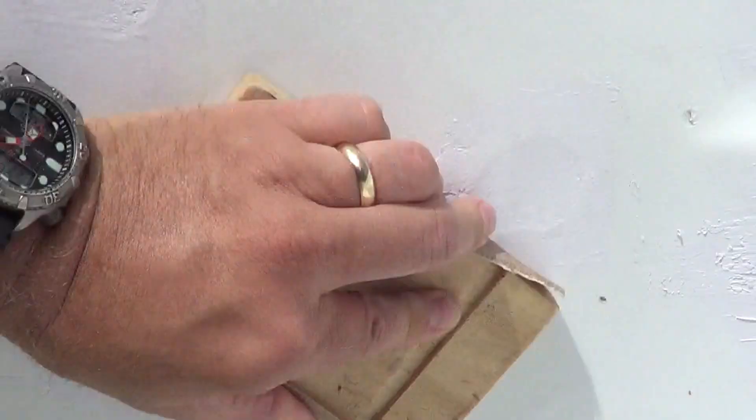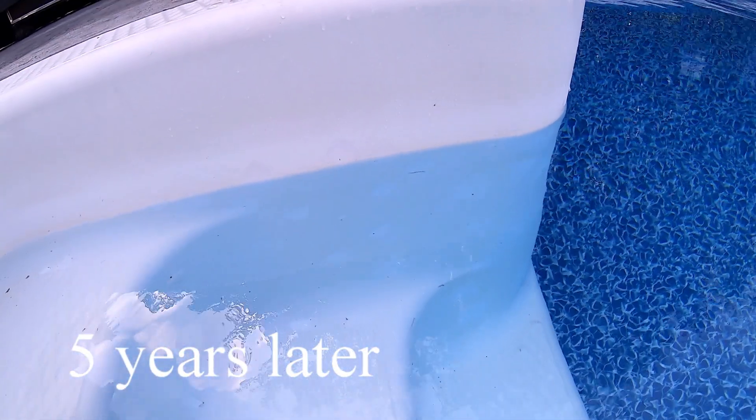Finish it up with a 120 grit sand down. If anything, I should have gotten a little deeper on some of my step holes — I was trying not to tear up the step pattern too much, but I should have ground it down as deep as I needed to. Anyway, here we are five years later and if you look at the surface it looks pretty good. I've got one or two new blisters that have come up, but for the most part it's pretty much under control. A couple of spots I didn't grind deep enough — that's on me. I think the product did well; my technique could have improved a little bit.